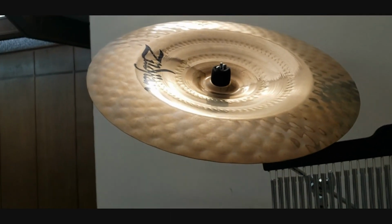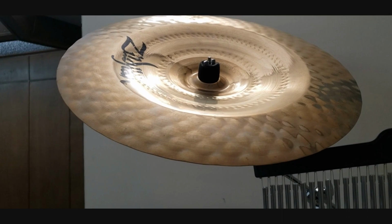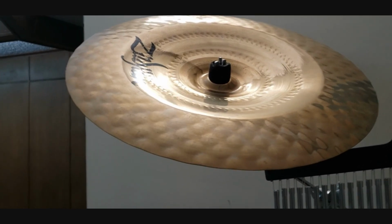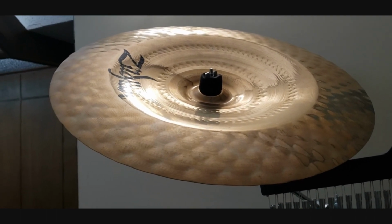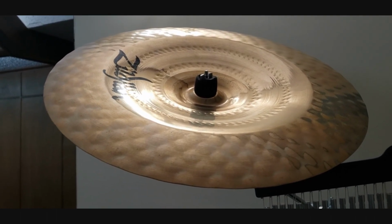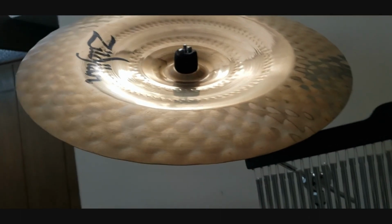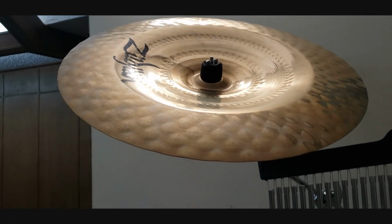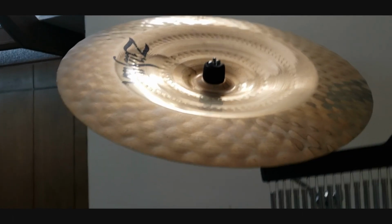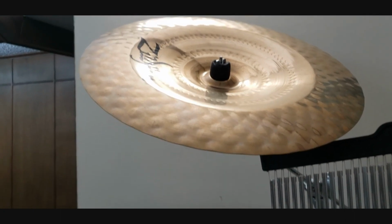And the big 21-inch A Ultra Hammered China, which Carter pretty much uses as a crash cymbal now. It's not really a China anymore in the way that most people use China cymbals. It's mostly a crash, and he does ride it still like normal, but it's just a really big crash, and it took me a while to get used to using it as that. It's so big and loud, but it actually does work.